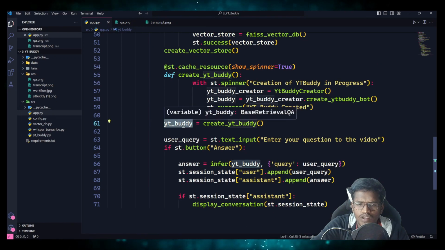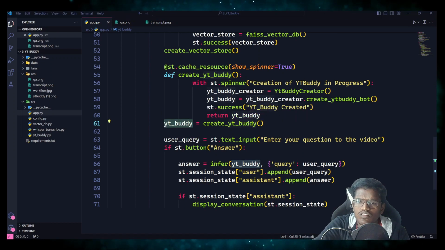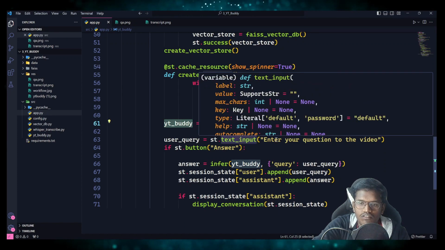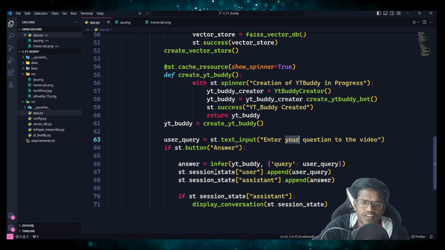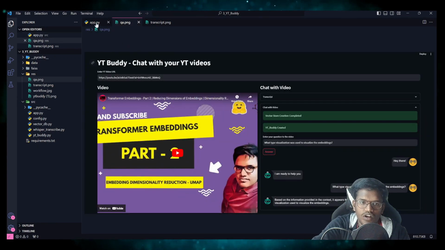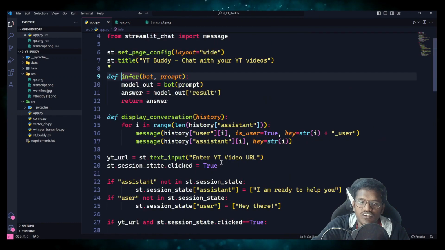So once you create your YTBuddy, which is a retrieval QA chain, the next step is to get the user's question, which you should answer obviously. For this we are getting a text box, which will take the user's question, and once the user clicks the answer button, this user query will go on to this info function.